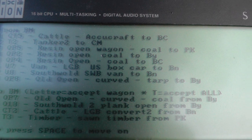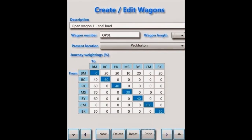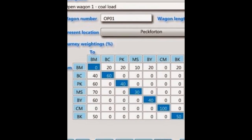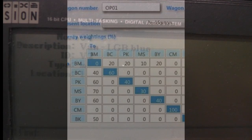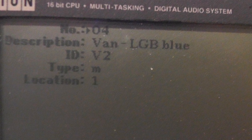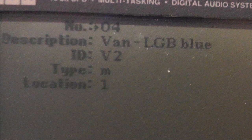On previous versions of my freight management program, movements were controlled by a waiting system individually allocated to each wagon. But on the Scion, I have had to compromise to save memory capacity, and so I have devised eight categories of wagon to guide the software in allocating probable destinations for wagons.